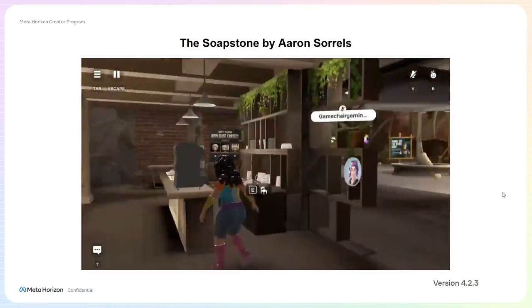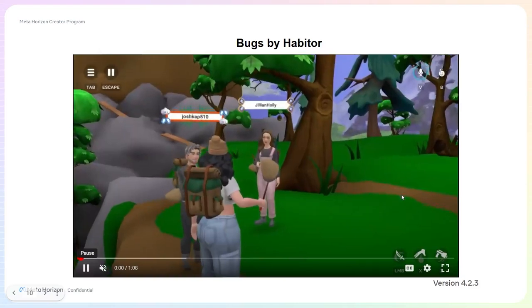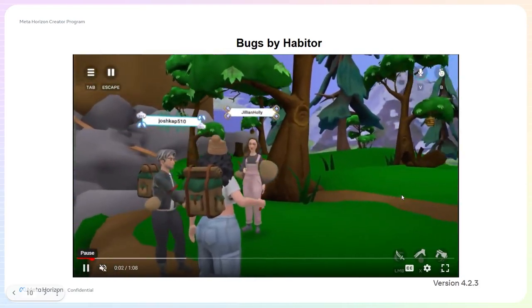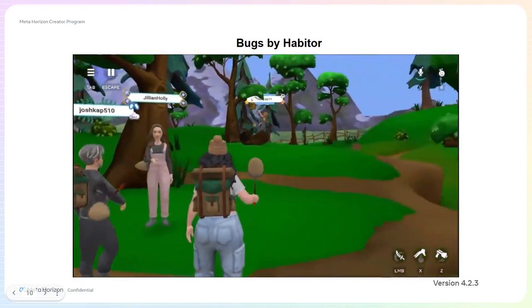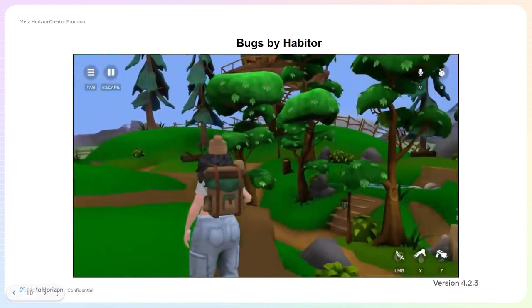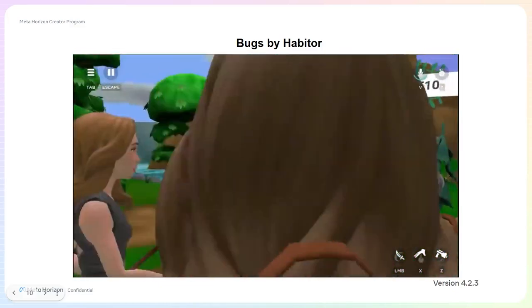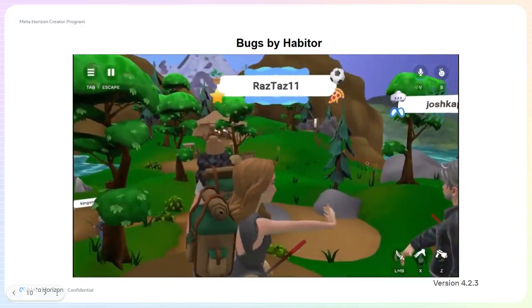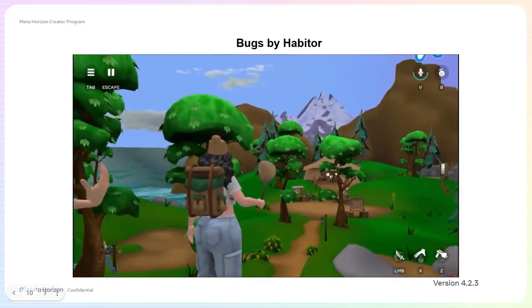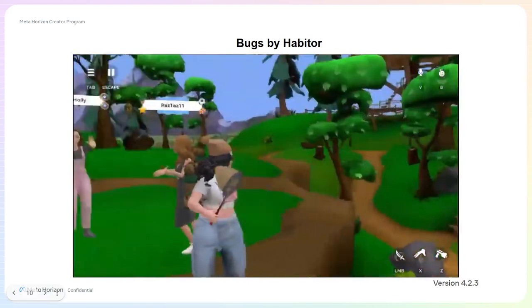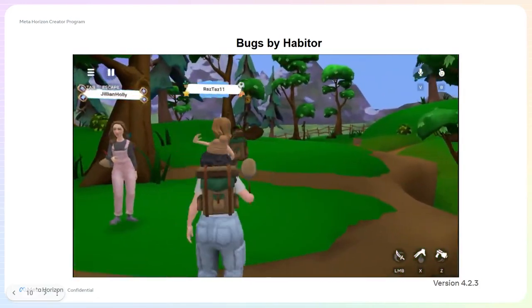So next is bugs. I also made those trees. I know, I'm sorry, it's like all me, and I really am not trying to be like this, but I really like these trees. I was going for more of a marshmallow feel, something whimsical.